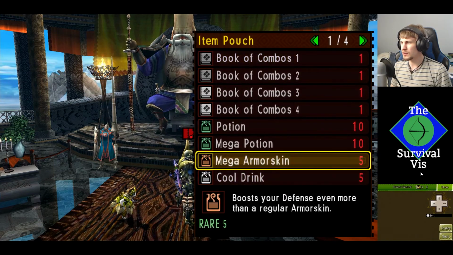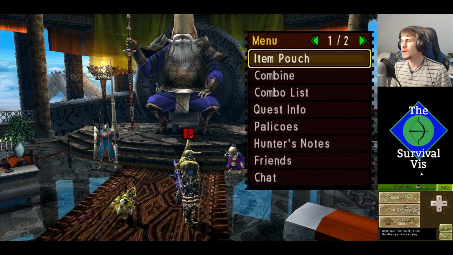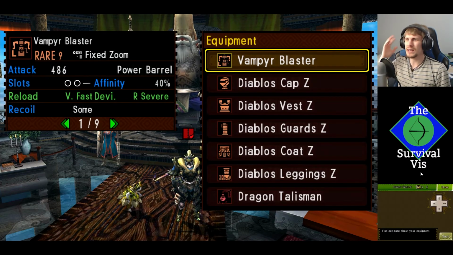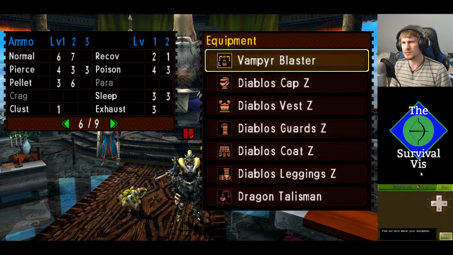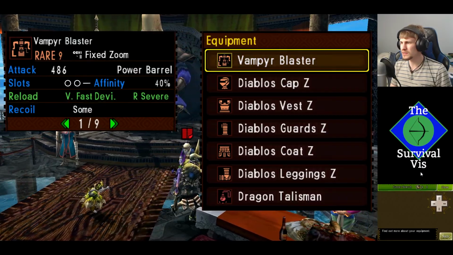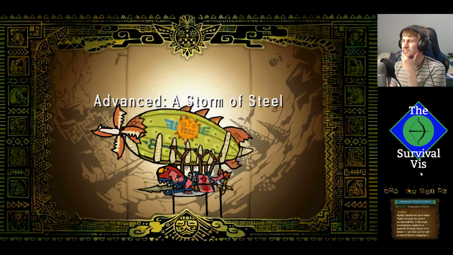I am going to be bringing along the Mega Armor Skin, Dust of Life, Disposable Earplugs, some stuff to help us out. And we actually have a different bowgun we'll be taking. This is the Vampire Blaster, which, ooh, it has pretty heavy, severe deviation there. But it has the 40% affinity, and I thought it was pretty good for its pierce capacities. But I'm pretty sure we've got the limiter taken off of it. So we'll try this out, see how it does. And hopefully this won't be too bad of a hunt, and we can get further along in the series afterwards.